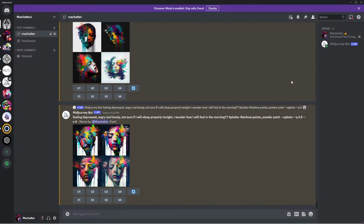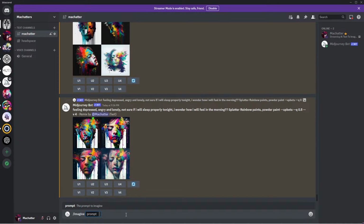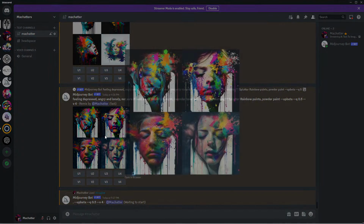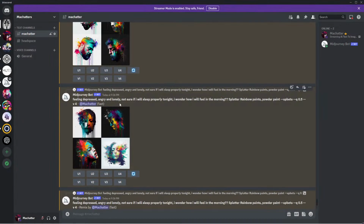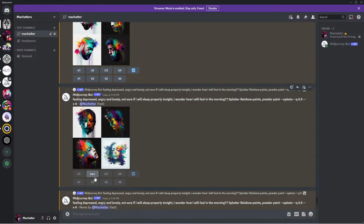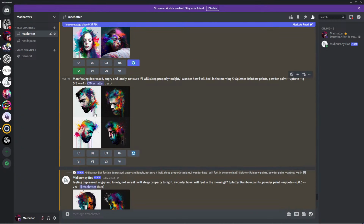So yeah, Midjourney's really cool. But just to prove the point that I was saying, to show you how stylized it is, I'll just put a full stop. See what happens. But these are cool. They're very, very cool. I'm not sure why it's got a coffee cup there. Number 3 is interesting. Number 2 is superb. I love number 2. So if I really like number 2, I can just go upscale, and it'll upscale it for me.